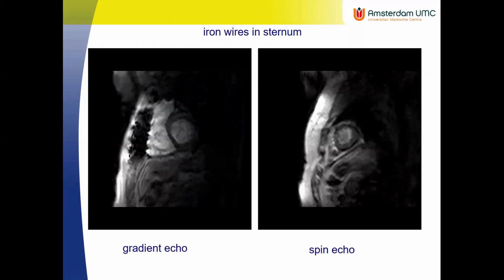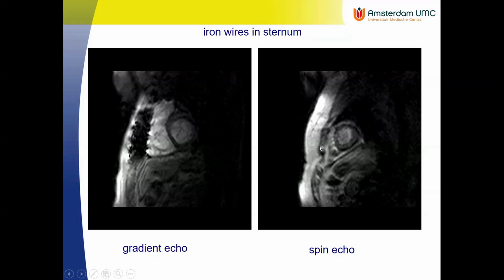So there we go. Just to show you an example, these are MR images of a patient that had an operation of the heart, and then the chest bone is tied together with metal wires after the operation. And for some weird reason, I have this sequence called gradient echo, and there's a huge signal drop in that area of the metal wires. And the magical spin echo doesn't have it.